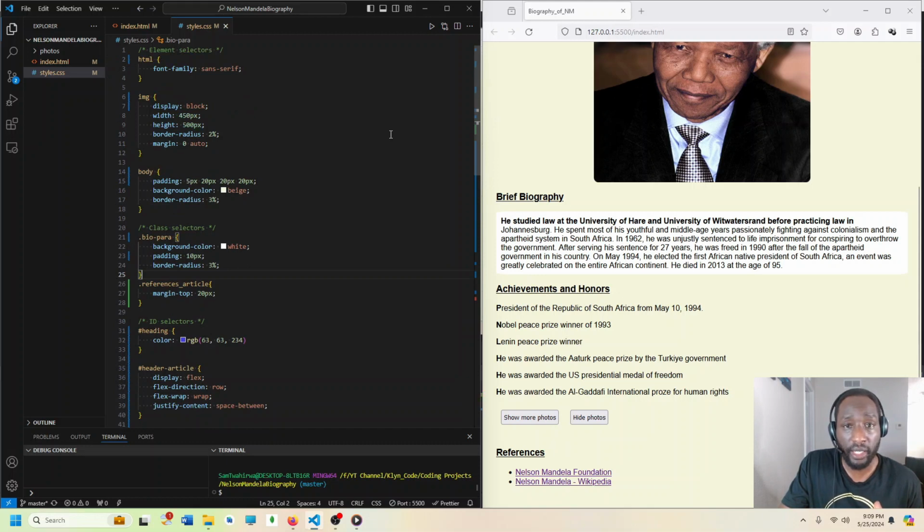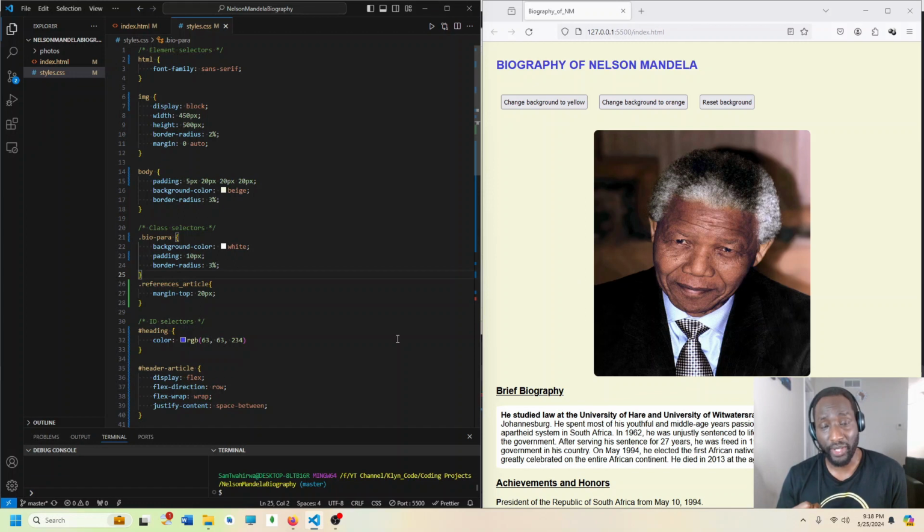So for this part of the video, I'm ending here. So this marks the end of part 3 of our HTML, CSS, and JS series. In the fourth part, I'll be adding JavaScript to make the web page dynamic for us to make changes by interacting with these buttons. Right now, these buttons are useless. You can click them, but nothing can happen, nothing can change. So we shall use JavaScript to add functionality for them to do what they claim to do by their titles, by what they're called.